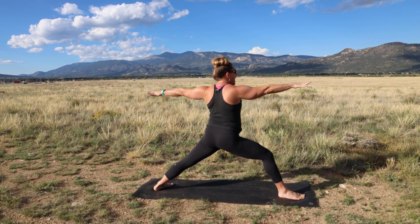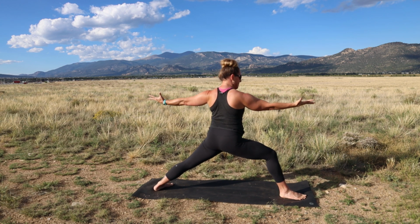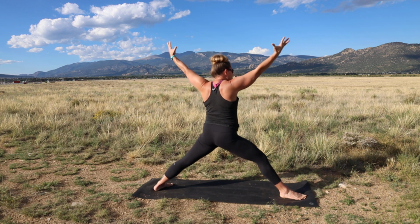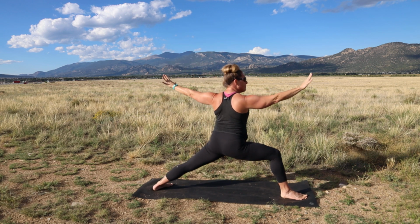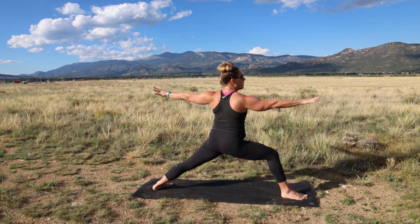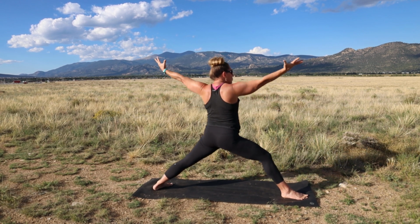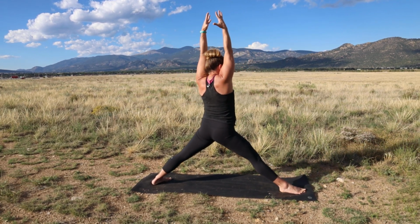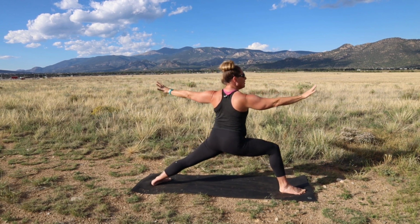Inhaling here, exhale, sinking deeper. Turning the palms up, we're gonna scoop some moonbeams up here. So inhale as you scoop, reach, stretch, straightening out the right leg. Exhale, sink a bit deeper, committing even more to that warrior two. Turn the palms up. Inhale, scoop, reach, stretch, straightening out the right leg. Exhale, deepest warrior two yet.